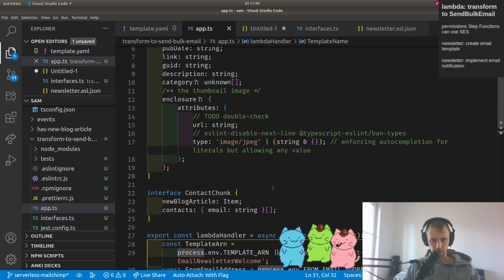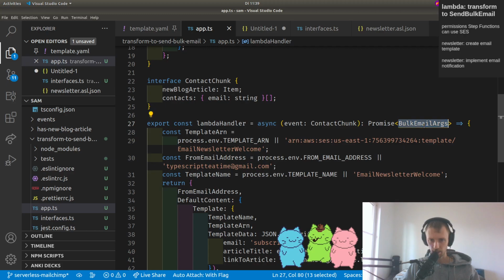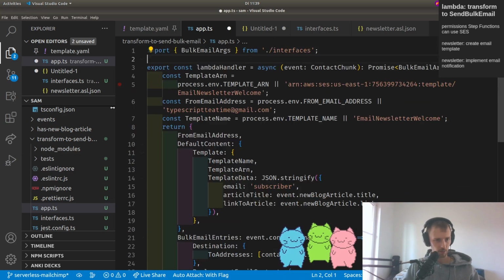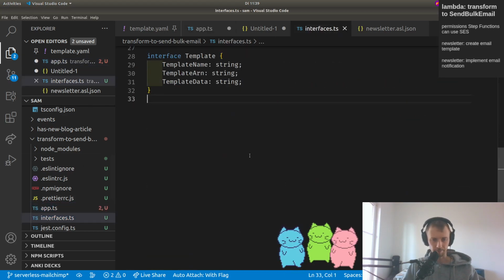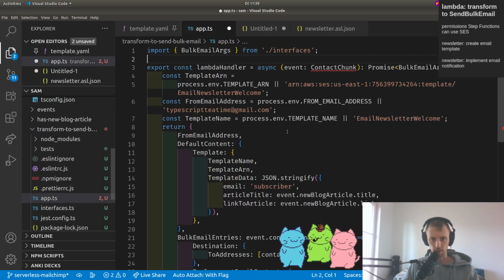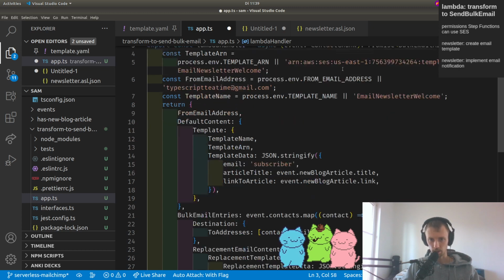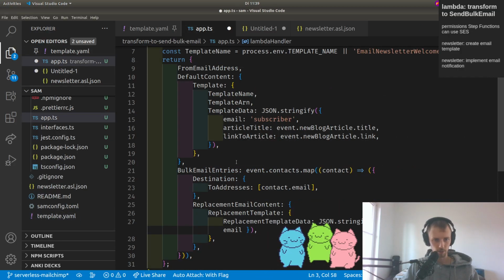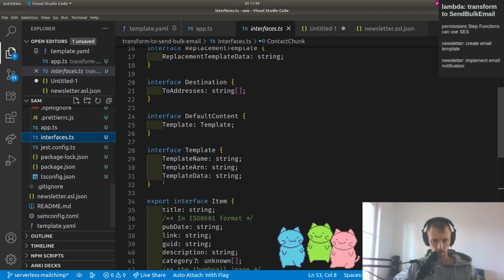These two we still need, and bulk email args we have in this other TypeScript file, so we might as well just put these there as well. Export and export. Import. And was that it? Okay. We don't need to export this.